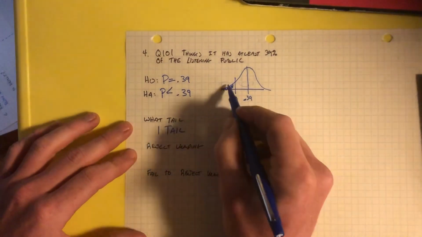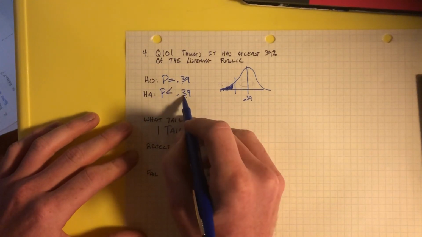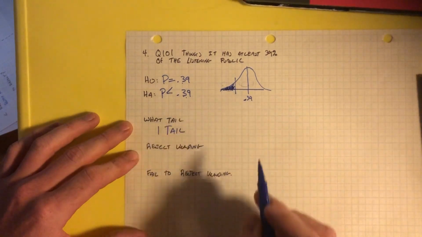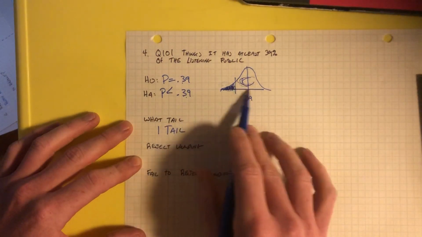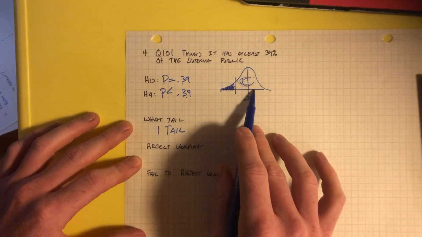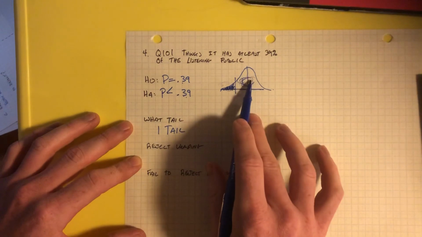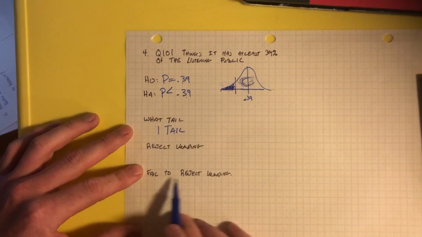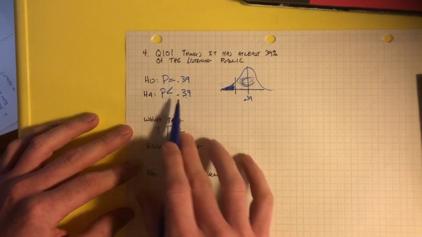Reject wording. So again, if I get something in here, I'm going to reject H0 for HA and say that less than 39% of the population is listening to Q101. And fail to reject is going to happen when I get a p-hat of maybe 0.4 or 0.5 or 0.7 or anything just in this non-shaded area in the body of the graph. And we'd say we fail to reject H0 for HA, saying we don't have enough information to prove HA is true.